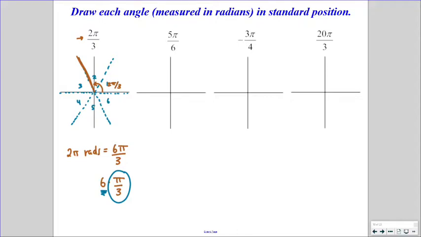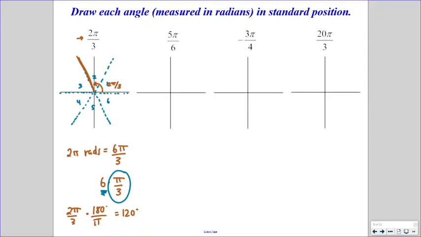Another way we could approach this is to turn 2 pi over 3 into degrees and then go from there. So remember the conversion: 2 pi over 3, if I multiply that by 180 over pi and then simplify it out, we get 120 degrees. So you're also graphing 120 degrees. If you like to turn everything into degrees and not deal with the radians, it's fine. But it's always really good to know how to graph things with radians.